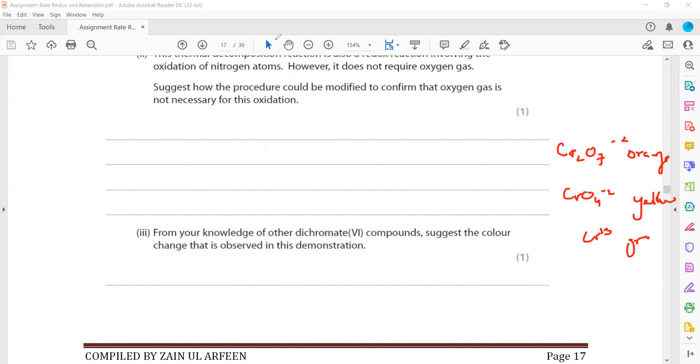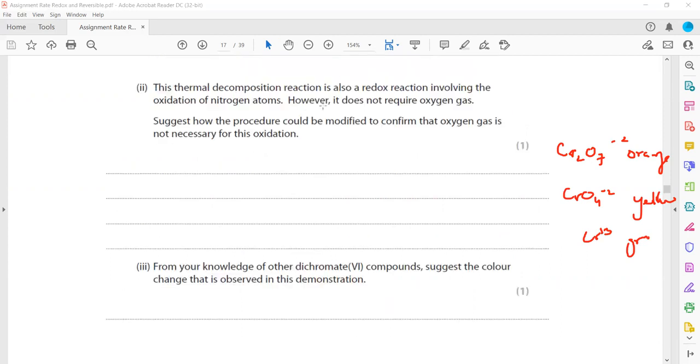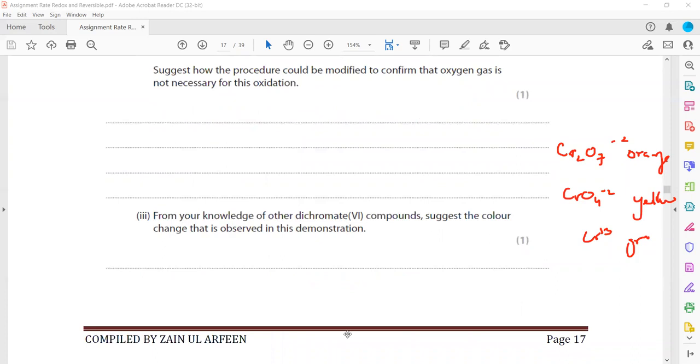As I mentioned, the reaction is a redox reaction in which the nitrogen atom is oxidized, so chromium will be reduced. So what is the common oxidation state which the chromium is reduced to? The oxidation number of chromium in dichromate is +6. So I'm just writing the oxidation number changes from +6 to +3. We don't write the oxidation number, we just have to mention what is observed. Even in dichromate or chromate, the chromium oxidation number is +6. But in dichromate, it is orange in color, and it changes to chromium, so it will turn into green. So orange color turns into green color.